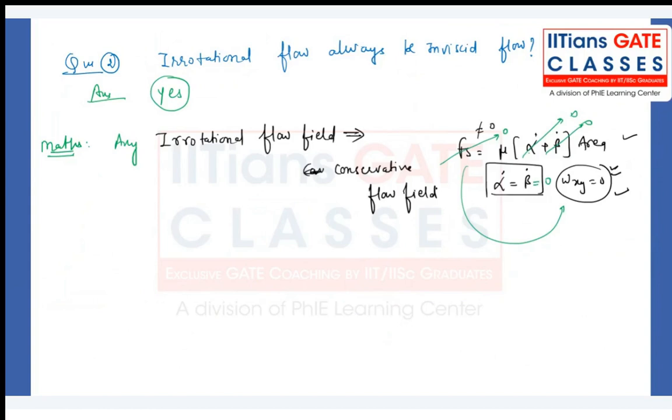Conservative flow field means whatever forces have been applied must be balanced together, right? Whatever the total flow system is, there cannot be any viscous forces. There cannot be any friction forces in a flow field, right? Then only can we conserve the flow field. So here we will write, suppose F·dr is there, we can write phi of B minus phi of A when del cross F is equal to 0.